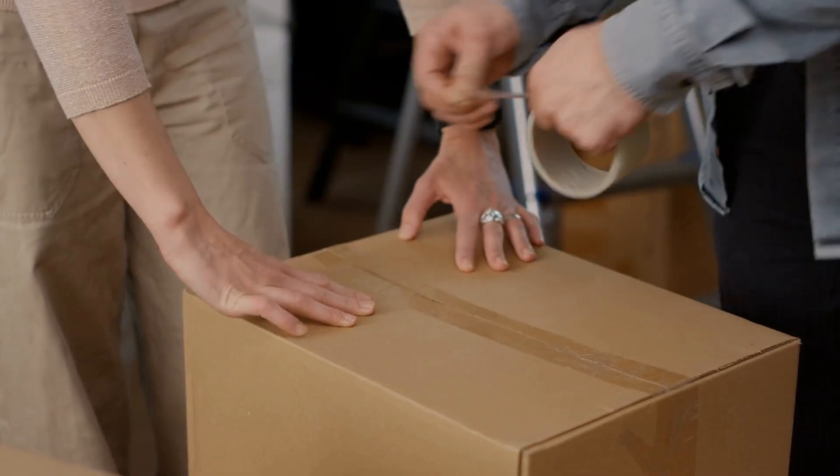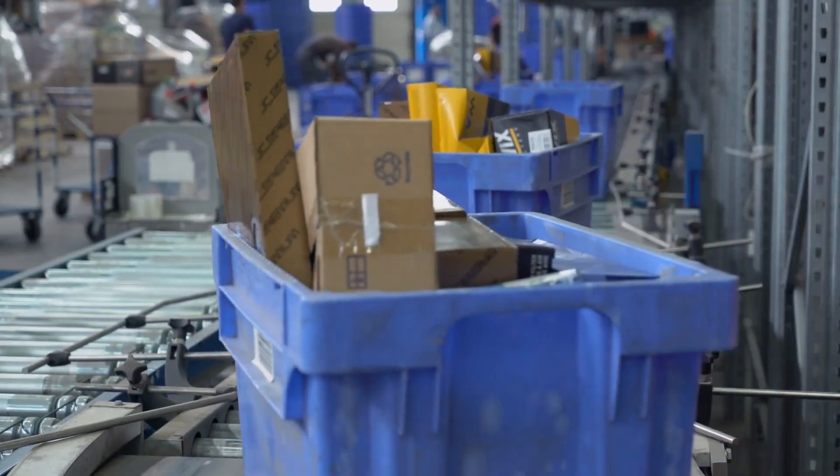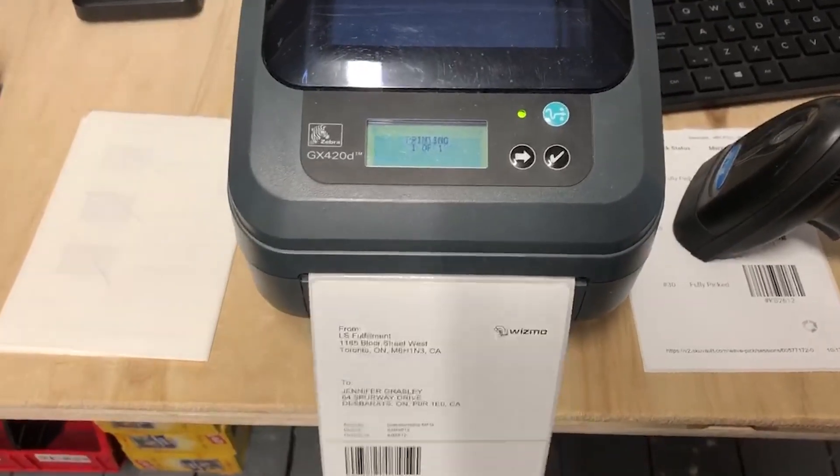There are two options around this. You can either offer a return label and free returns and exchanges, which is what we do — we email them a return label so they don't have to pay the expense. This is actually a big part of our marketing strategy, offering that so they don't need to pay for it. Another option, which is equally fine, is that the customer covers the expense of shipping the item back to you, in which case you deal with the exchange and ship another item back to them. You can decide which approach works for you.